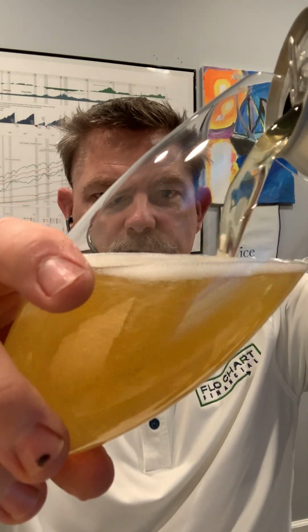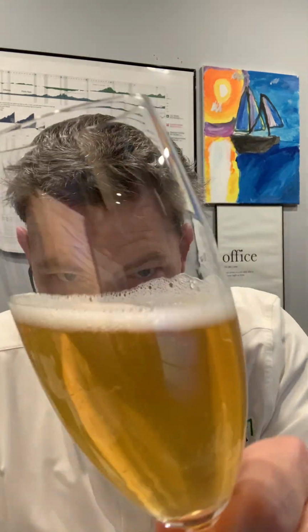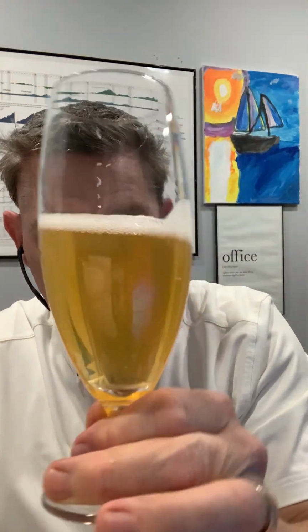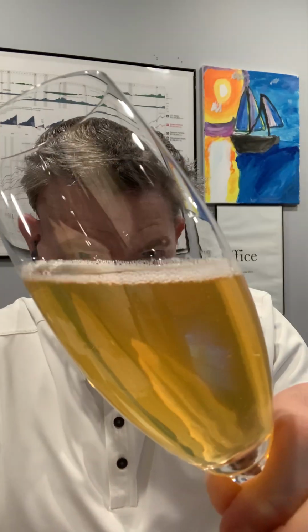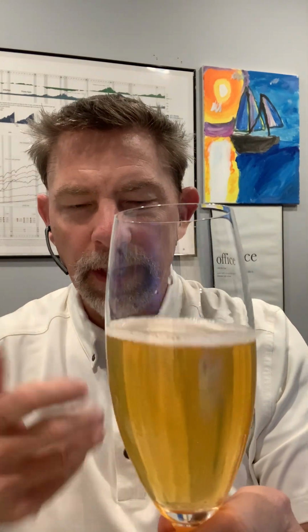There's that really nice straw yellow pour, like a cloudy, lemony look to the beer, and it's got a percentage of wheat in it, so it's going to be a little bit hazy. So that's the style. Really very thin white head retention. I didn't pour that very well. Maybe I can get a little more fizz out of it. There we go, a little bit. Usually with the addition of wheat, you get a little bit more head retention.